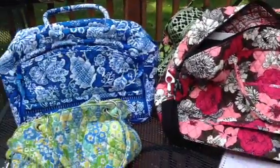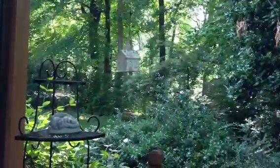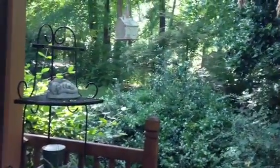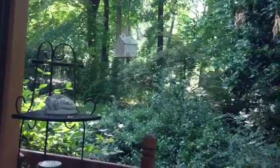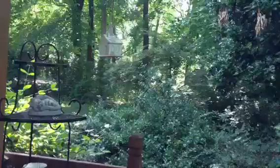And I'm sorry for the little bird over here, but we have this birdhouse that's right up here on the deck, this little church birdhouse. And I think this is the second or third set of birds that have nested in it. Evidently it is quite popular. And Mama Bird has been out here feeding the babies inside there. She's quite upset with me right now. I do believe I'm being cussed out in bird.